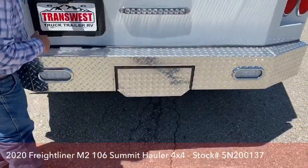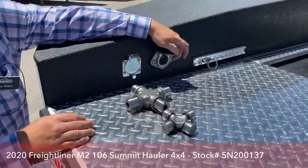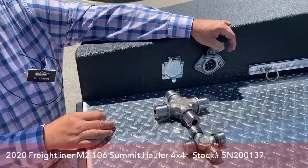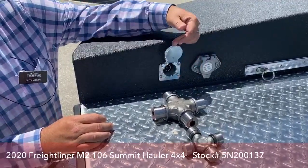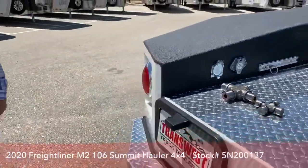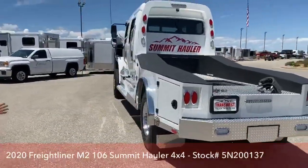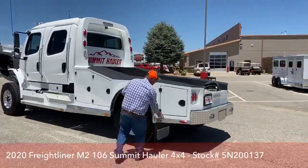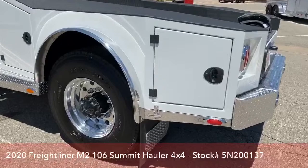As we come around here is the connection to additional cameras. It uses the Voyager system. It comes with a backup camera, obviously, but if you wanted to hook up 2 or 3 more cameras, right there is where you would do that. This is the hookups for the lights for the trailer. As we continue to walk around, the storage is identical on this side to the other side. Right here is a little step. So that helps you go up and in when we're hooking the trailer up.